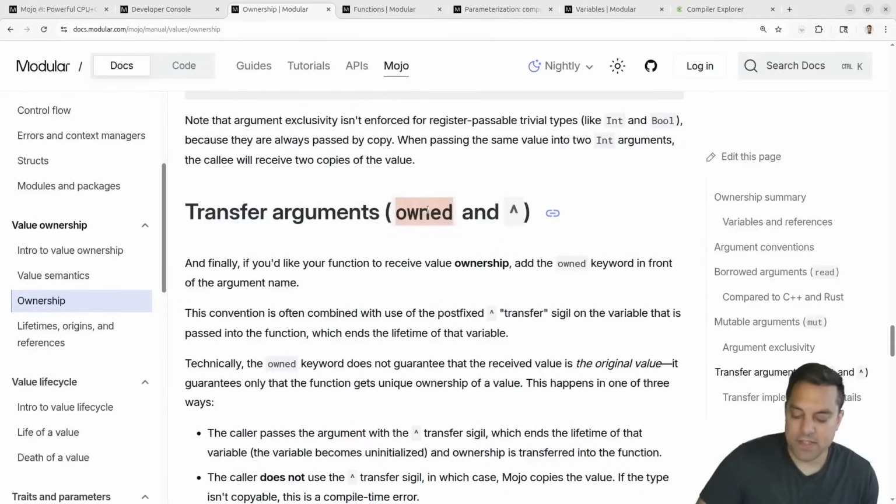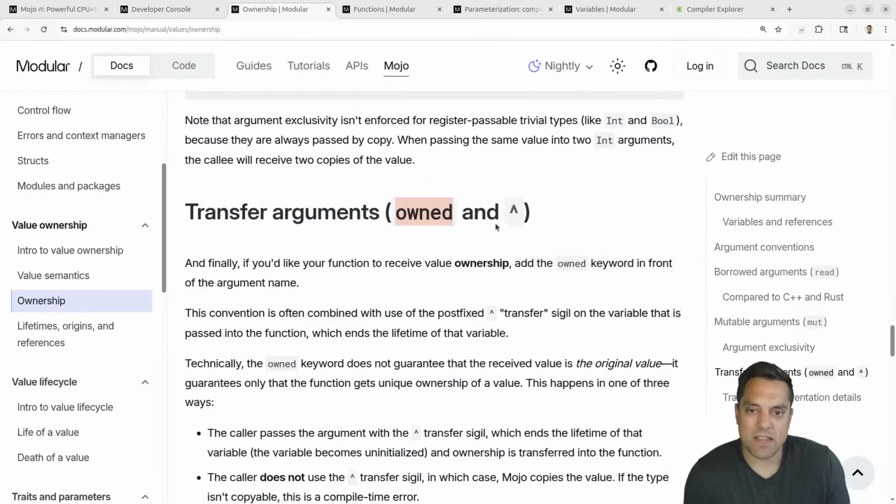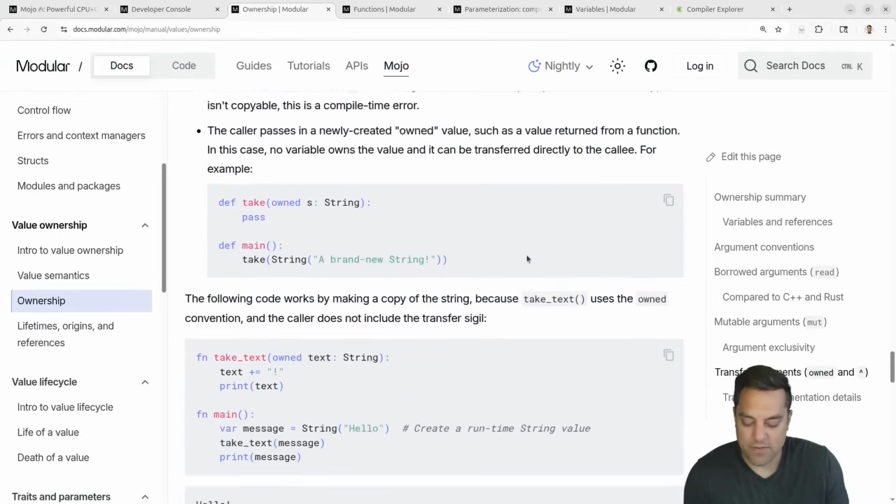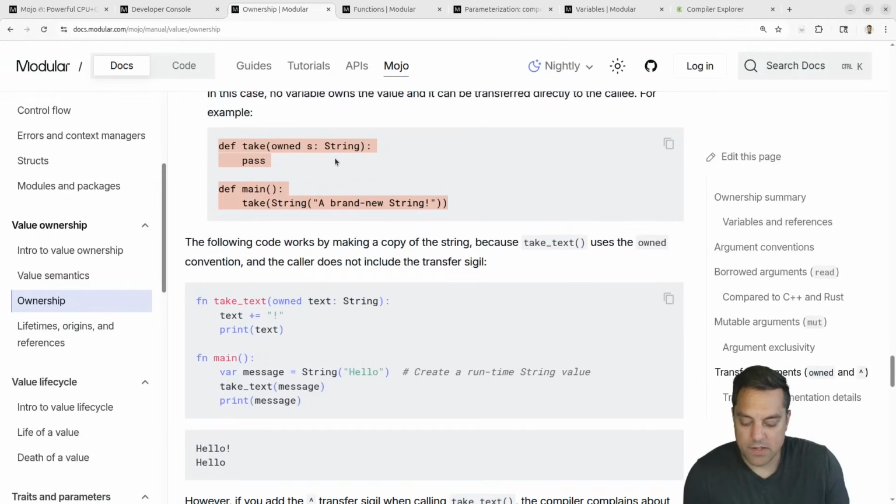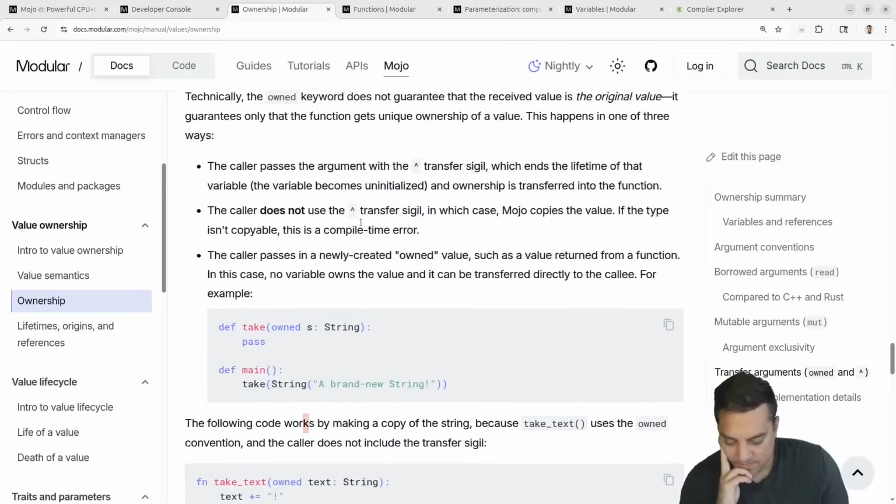Transfers. Okay, so we looked at this in the first video just a little bit. The owned and then transferring the ownership here. Which again, I kind of made the analogy in C++ of like a unique pointer of passing in a function here. So let's just take a look at this example here. So if I call this function, it's going to pass in this string, and then this function owns that string, so to speak. Now it doesn't do anything with it. So I guess that string will just get its destructor called on it or something and get eliminated. But let's see here.